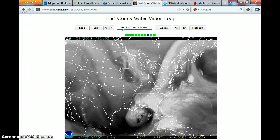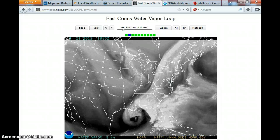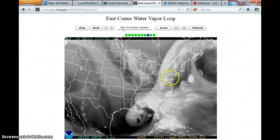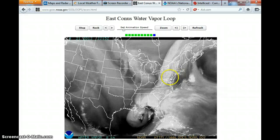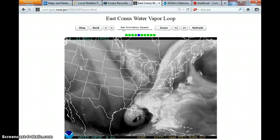Look for small streams rising. It's very important that you heed warnings if you see any flood warnings. The ground is hard as a rock. It has not rained in this area for quite a long time, as you remember the brush fires of the last couple of weeks, and it's very dry in my backyard right now. Once this heavy rain hits that ground, it's going to run off immediately into our streams.